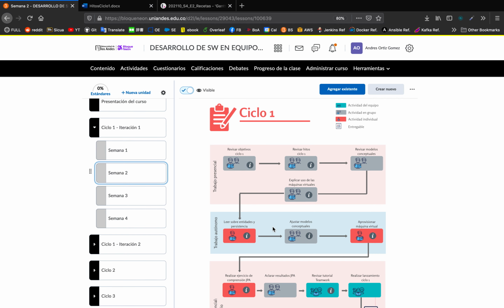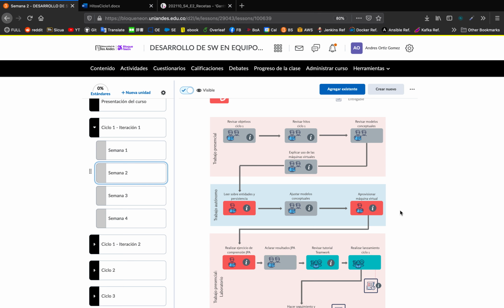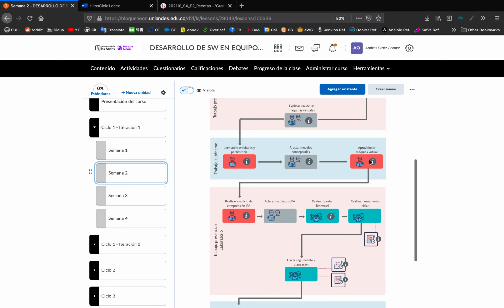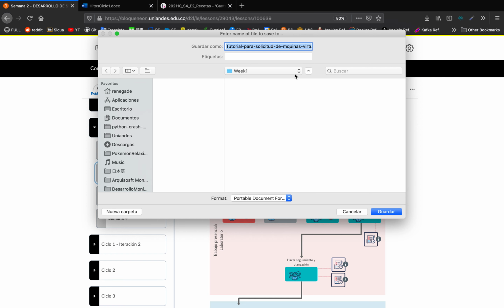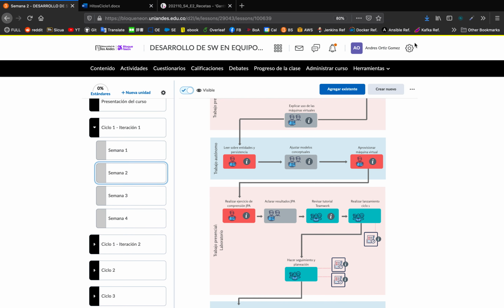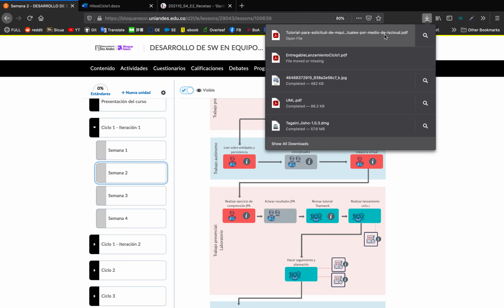Basically, for each activity that we are going to submit that contributes to the project, we're going to create a task in Teamwork. So here, for example, read about entities and persistence. That doesn't really contribute to the project, so we're going to leave that out. However, this provision the machine, this is probably important, so we're going to click on that, and it's going to take us to a document. What I like to do is save this into its own folders, so I'm going to save that there, and once I've downloaded that, we're going to open it and see what we have to do.